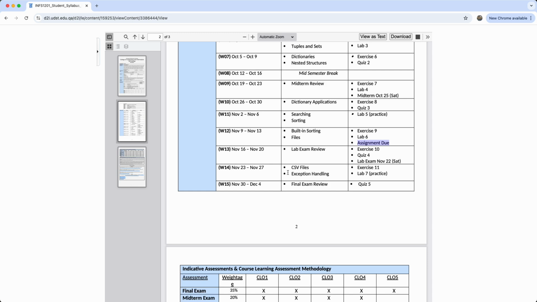And then there's always a question, well, what are we going to stick on the final exam? Okay, well, I will post a scope document with the final exam, but basically you can expect the final exam will look very much like the midterm in terms of the size. It's 2 hours. There will be some MCQ questions and there will be some programming questions. And somebody will say, yeah, but we just did a lab exam. But I didn't ask anything about sorting, and I didn't ask anything about files, and I didn't ask anything about exception handling. There we go.